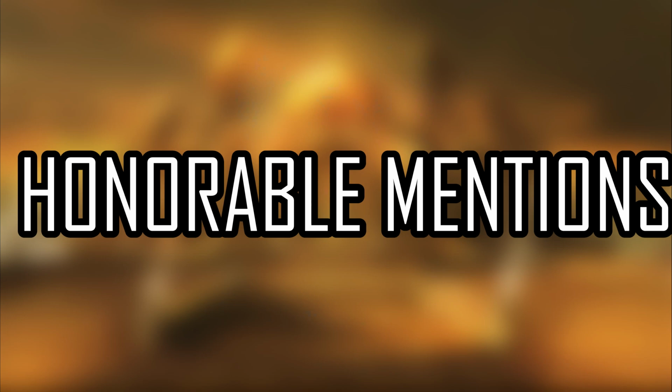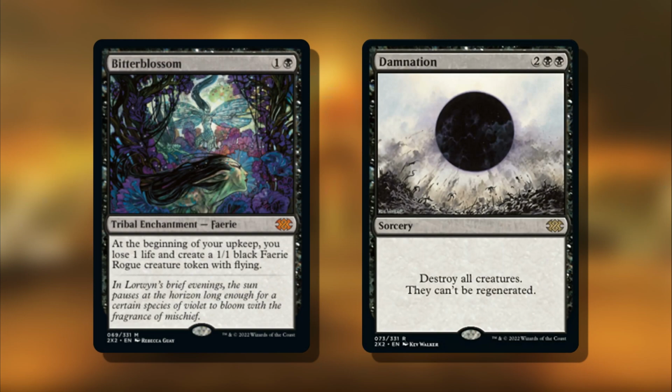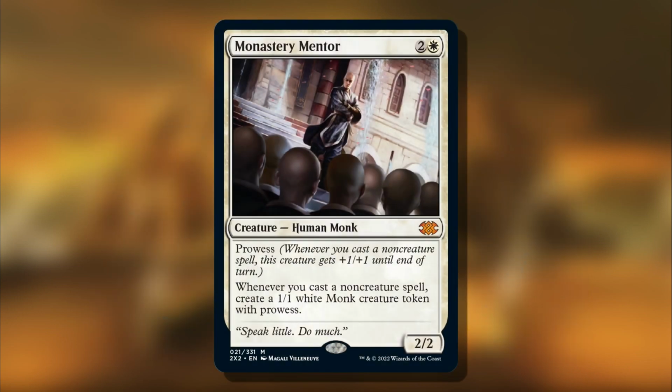Before we go on to number 1, let's talk about real quickly some honorable mentions. We have Bitter Blossom and Damnation. I think both of these are quality reprints in black, but these have been reprinted in other master sets. They really just serve the purpose of adding value to the set overall. Monastery Mentor is a pretty good reprint, although not necessarily something that you were desperately looking to play in Commander, so the upside here is maybe appealing to some Pioneer players, maybe some Modern players.